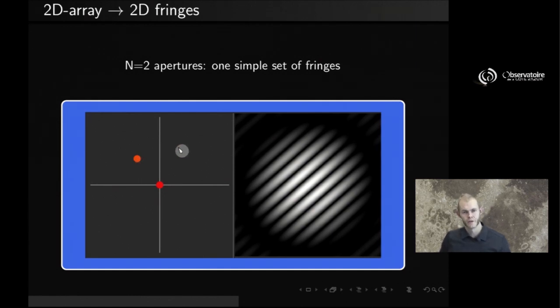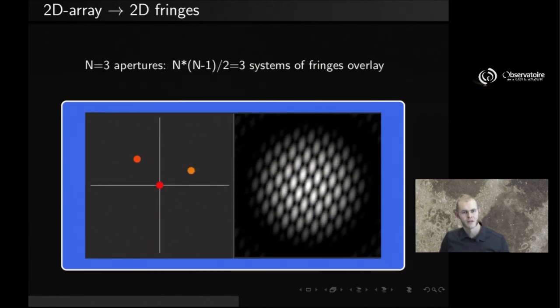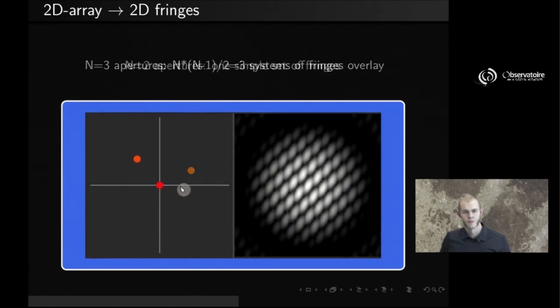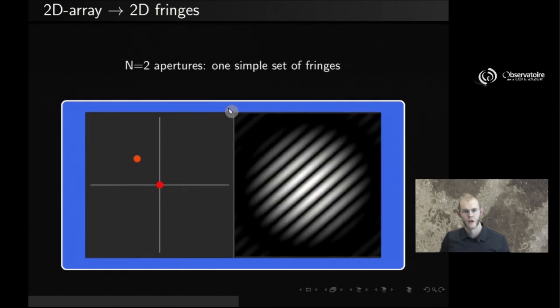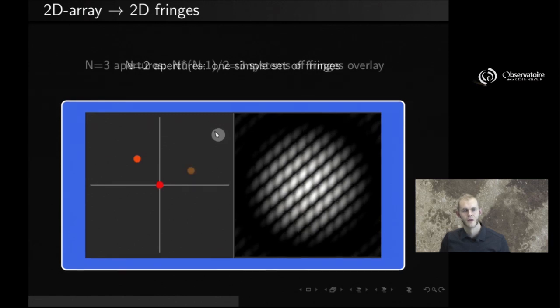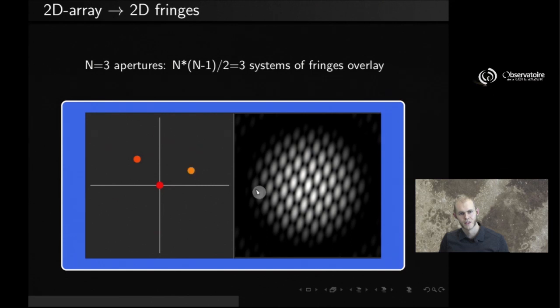What happens if you add the third aperture not along the line already made by this first baseline? Just like before, you now have three apertures, therefore three possible baselines. And we have the first baseline which, just like in the previous case, produces fringes in this direction along this axis. But on top of that, we also have a second baseline here that produces fringes along this direction. Now we do see some periodic structure in those images along this direction. And finally, a third baseline right here that produces structures along this direction.